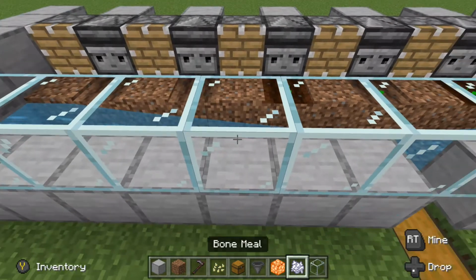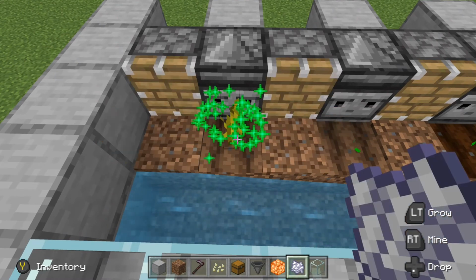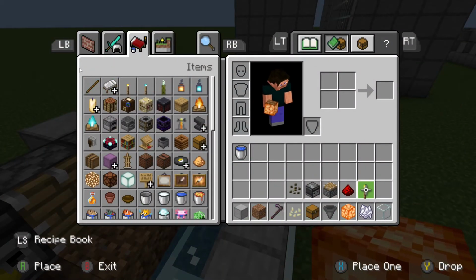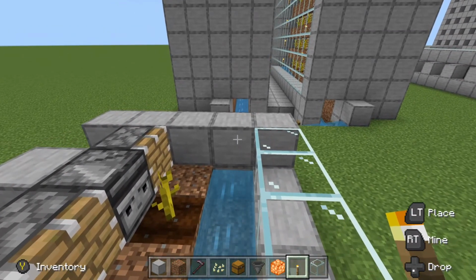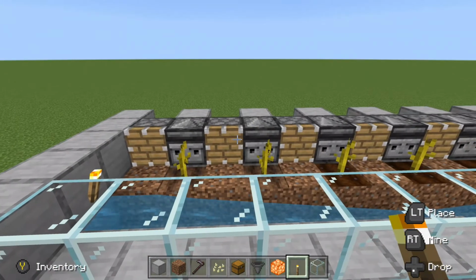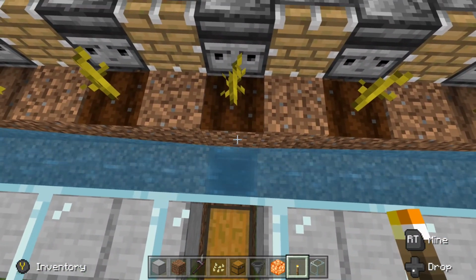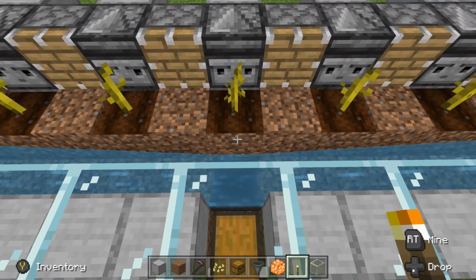Next, to help speed things along, is to come in and bone meal each of the plants. The only thing left to do then is to come in and add light sources. Now depending on how many layers you do, you can use any light source you want. However, if you're going to put multiple stacks, I recommend coming in with torches, because while they may not be that pretty, they are considered transparent blocks and do not interfere with the pumpkins and melons falling into the water stream. Now when you get to the middle, you're going to want to add some additional torches going up, but because we have the water stream right here, we can't place one at this level, but it will give enough light for this plant right below it.